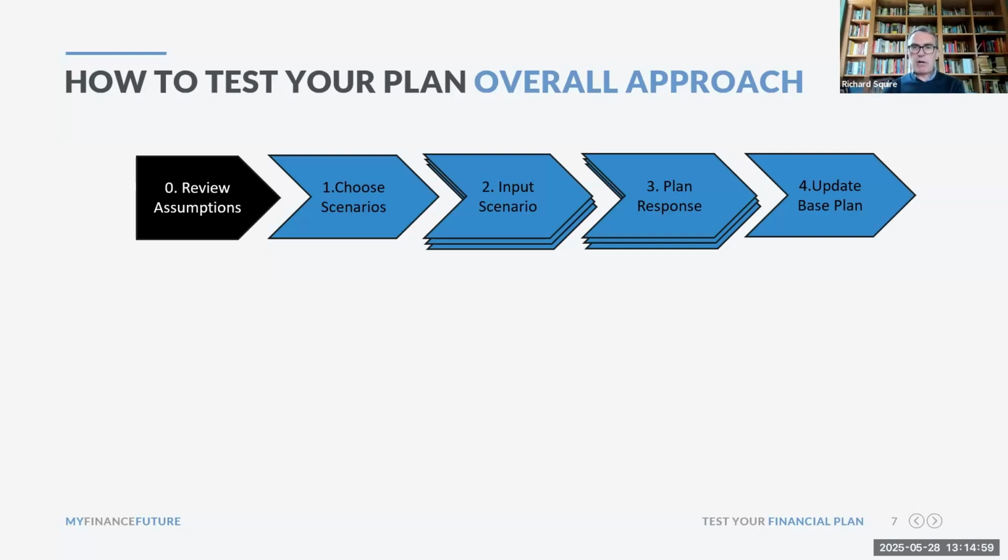And having gone through that process for each of your scenarios, make a decision about whether or not any of those result in unacceptable outcomes that you are not happy to address at the time through adjusting your plan, but want to make some adjustments to your base plan to mitigate them should they occur, and then go through the process of updating your base plan. So that's the overall process.